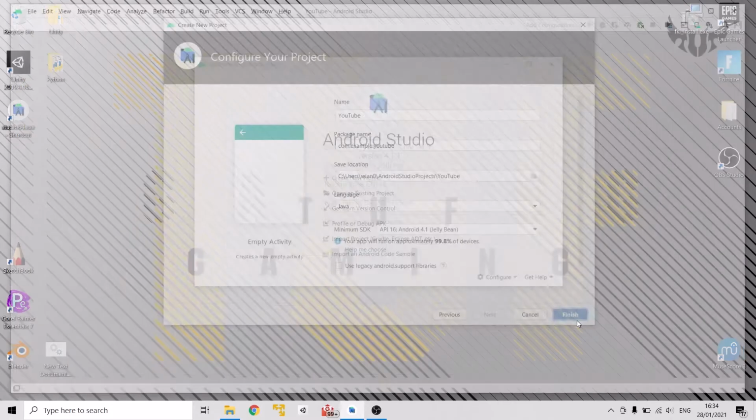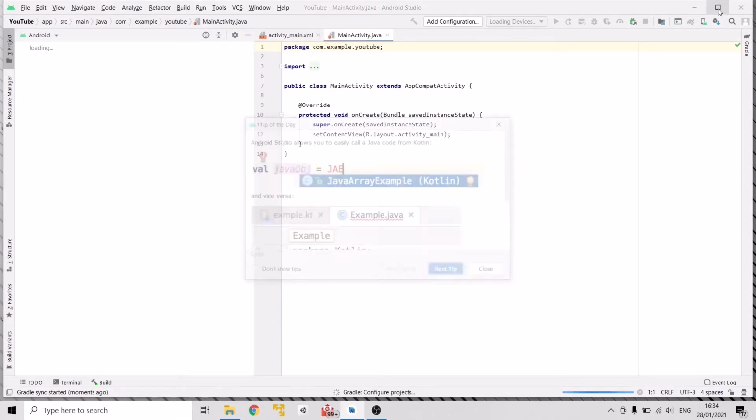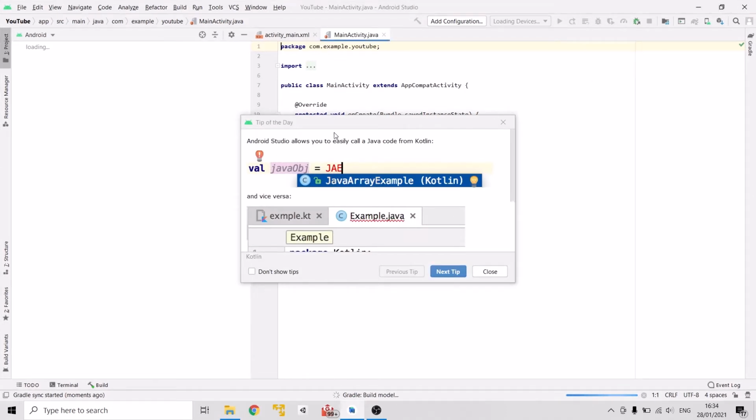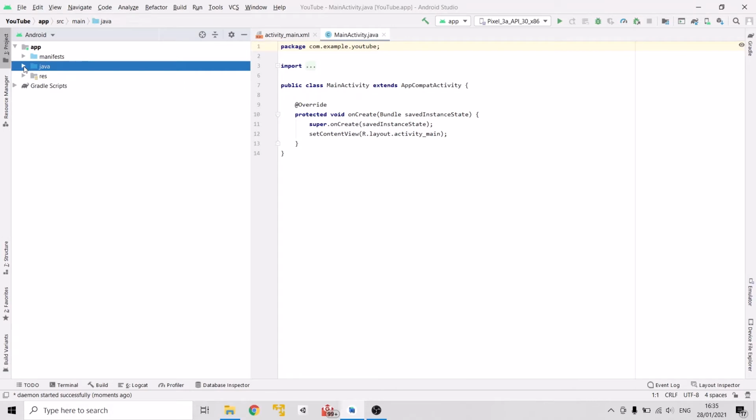Okay, so finish. And now our Android Studio will load. There is a tip of the day. Okay, close. Okay, super. Our application is fully loaded, and now this is the Android Studio environment, and I will show you the basics. Like this is the manifest.